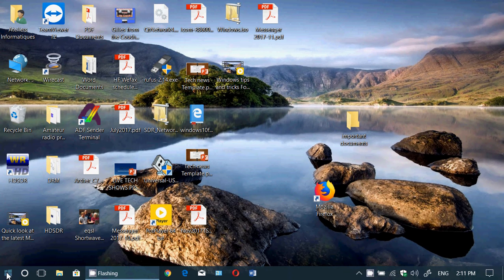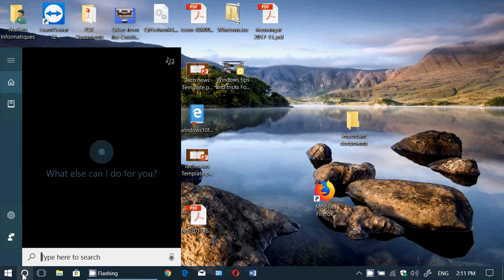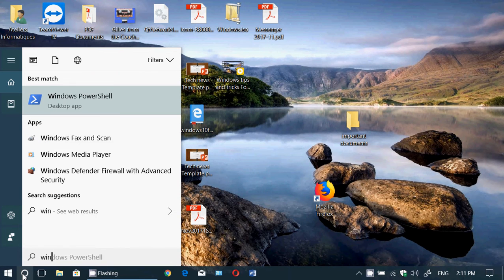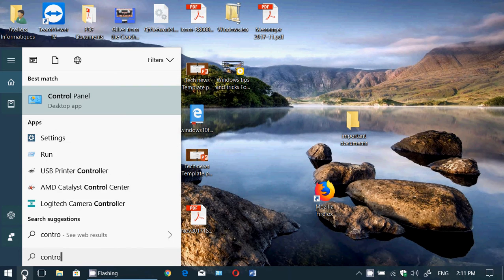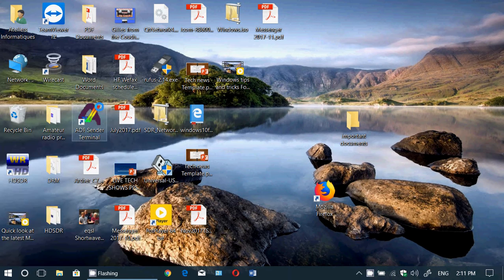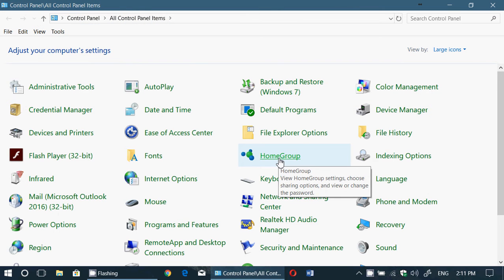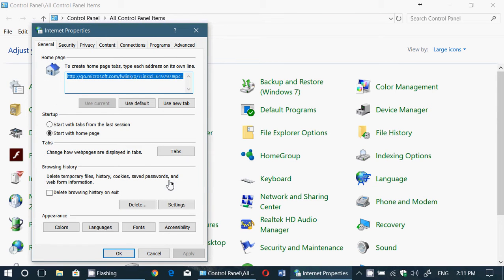Same thing for the Control Panel in Windows 7. Whatever version you are using, Control Panel will have the same thing. So I went to Control Panel. Then I clicked Internet Options. Write it down, Internet Options. Then I changed the page that was there, go.microsoft.com. Okay, well, write it down. It was that page that was there. Or I went to settings in the browsing history or accessibility. Take note of every little thing.